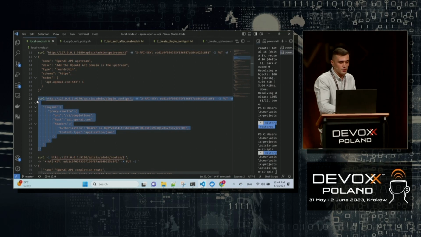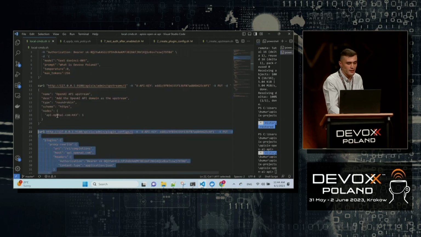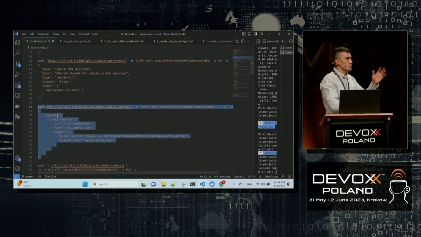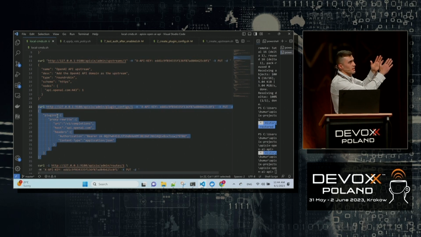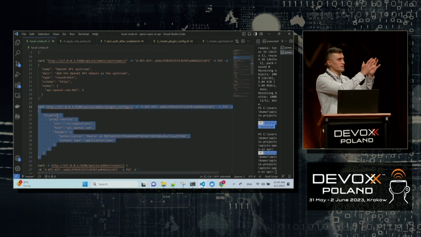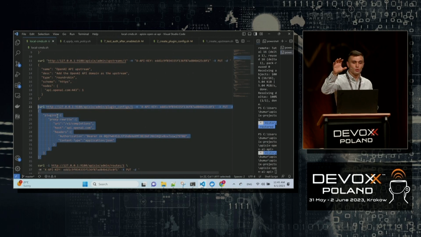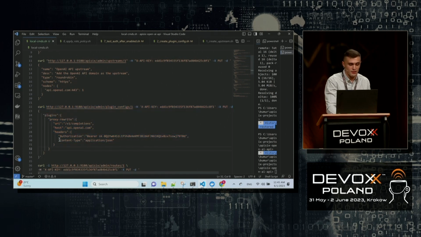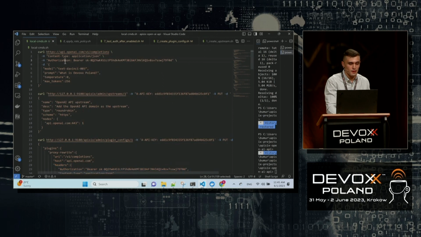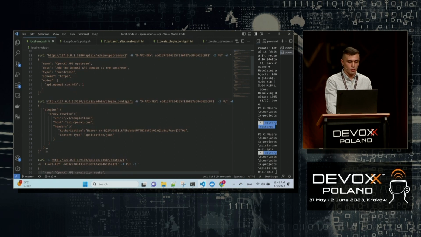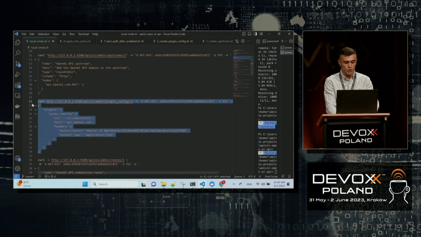What I am adding now, as you can see, I am rewriting the URI, because I had an ask me anything endpoint, right? Now I am rewriting this ask me anything path to /v1/completions because it's the backend server that is responding. And also I am setting header and content type. This is similar to what we did initially without API gateway, right? And the same here, I'm using proxy rewrite to set some headers to my calls.